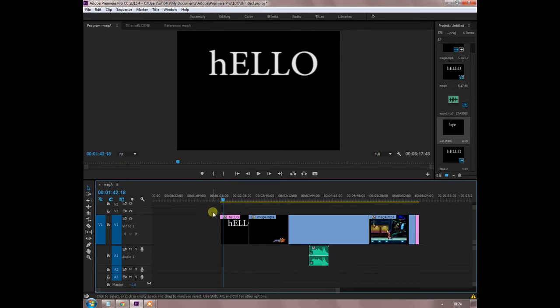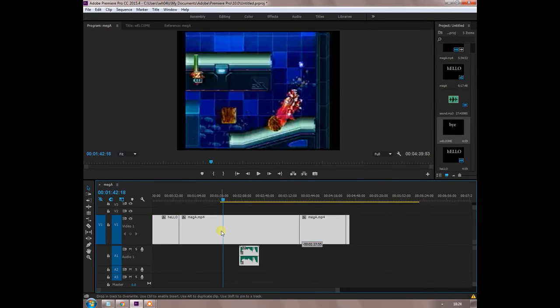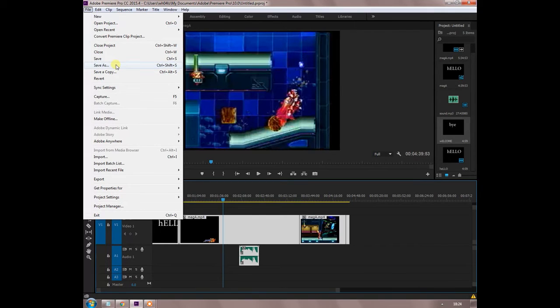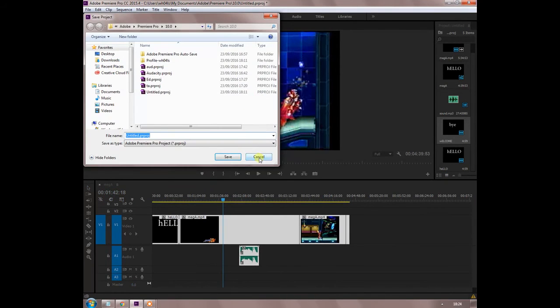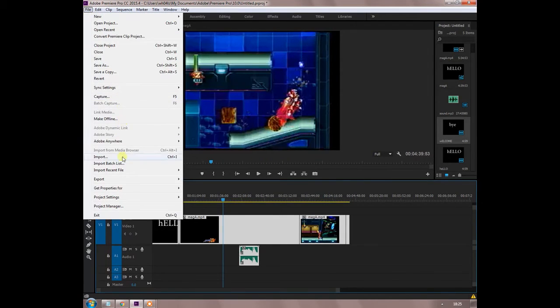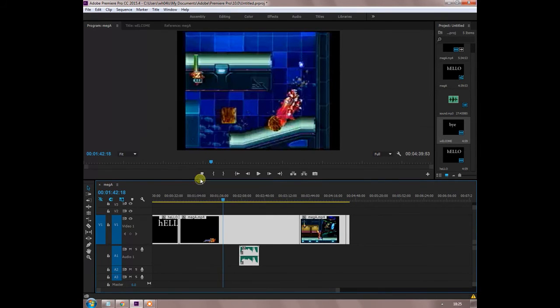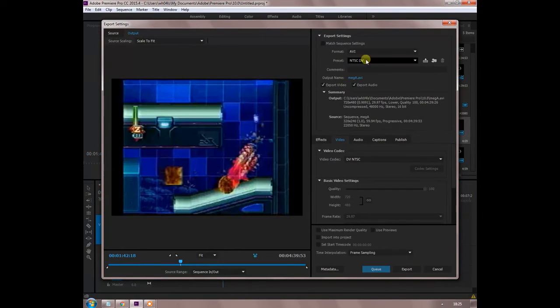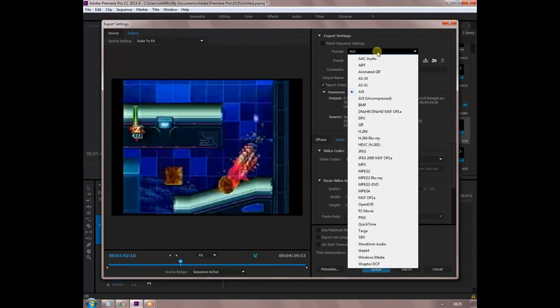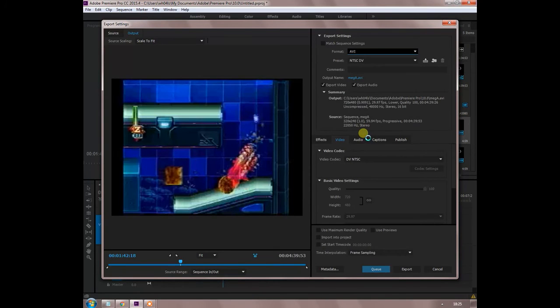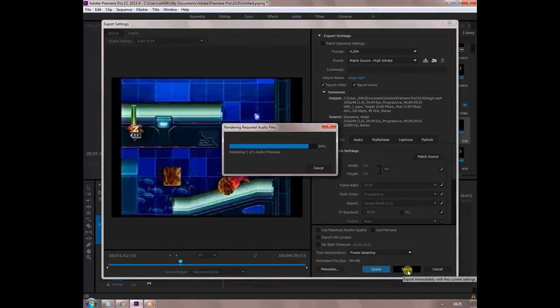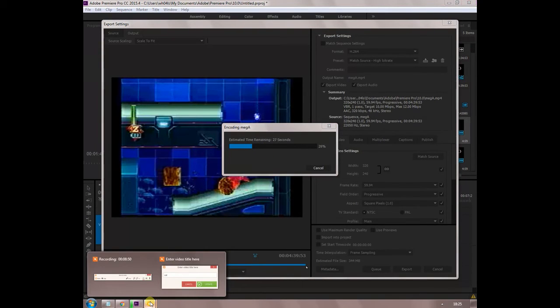Everything's a bit moved along though, so if we Control A it and just move it back to the start, in this case we can go File, Save As, and I think that's just the project file. Yep, so you want to Export as Media, and that'll let you save the file somewhere. It's all different on Serif, but basically you want to set an AVI or an MPEG-4, H.264 if you can, and just choose where it's going, which is there, so it's going into its own Premiere file. It'll take a little minute to export, but then that'll be done.